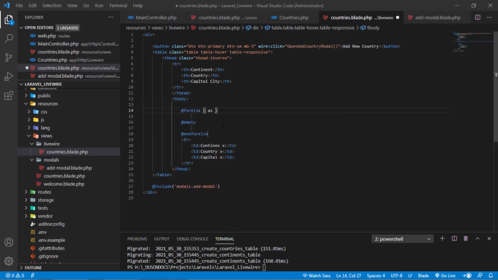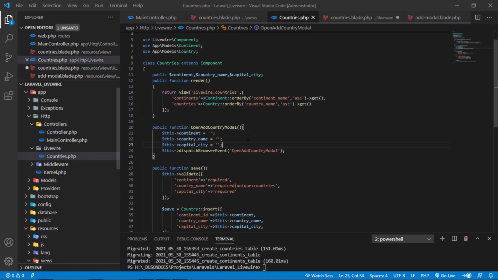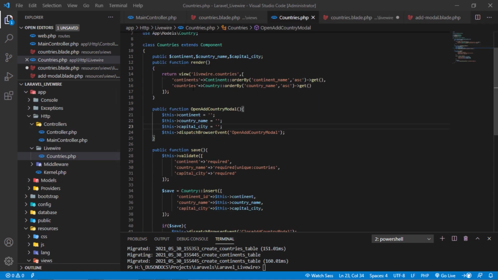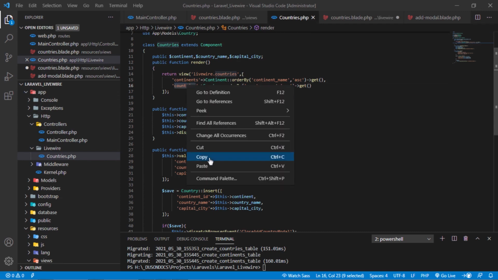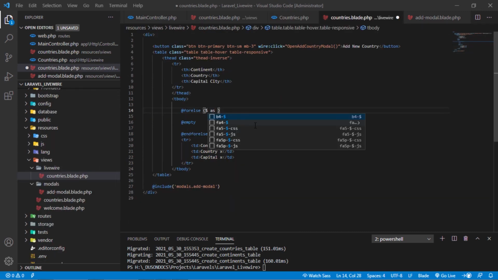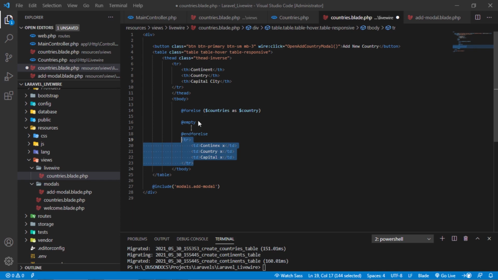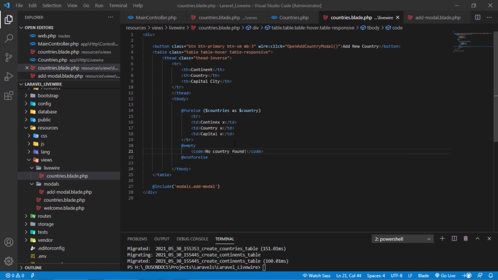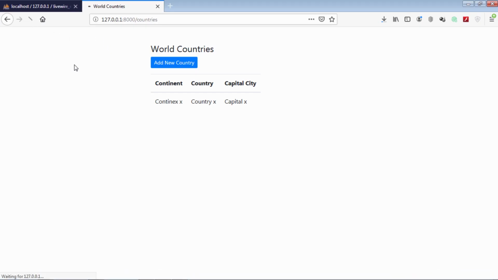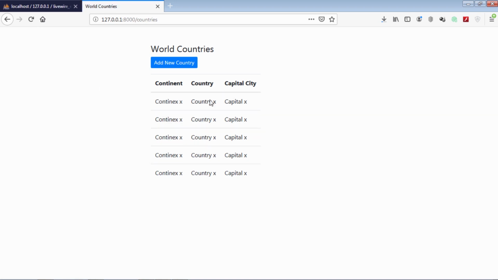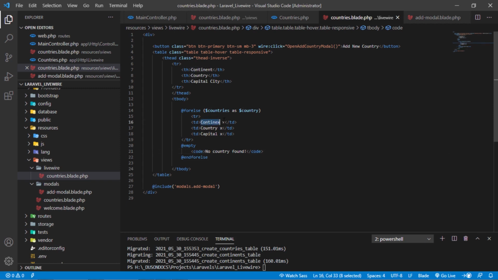Just use for each directive for this table row. As you can see, we updated this table. Let's enter real country values.